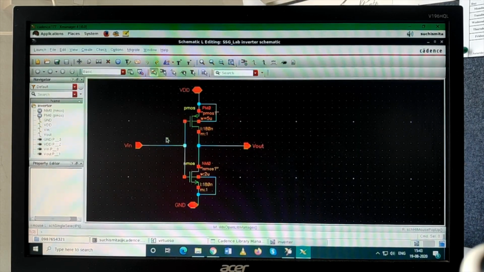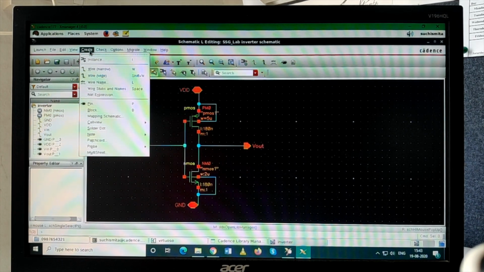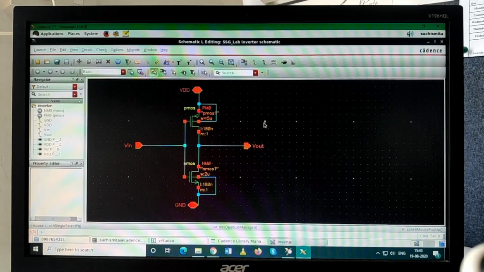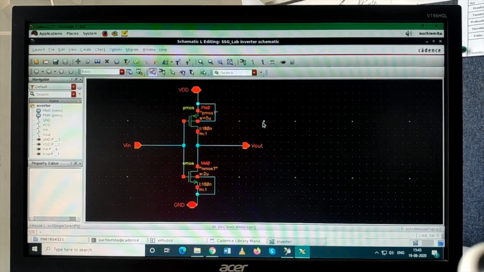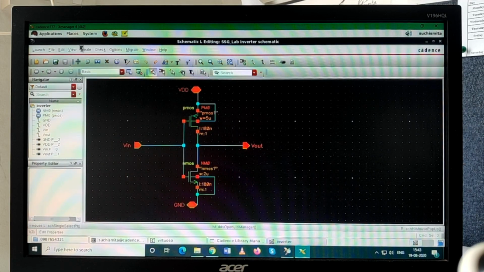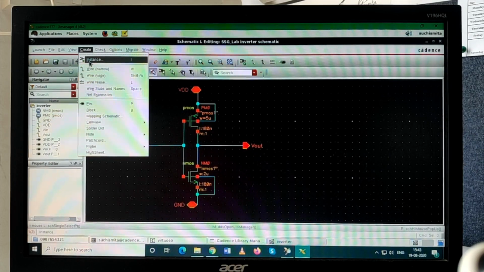Now from here I have to create the symbol. Either you can go to Create. In the last lab slot, I was simply pressing the keys directly from the keyboard because they were the shortcuts. If you want to go step by step, you can go to Create and click on the first option, that is Instance.